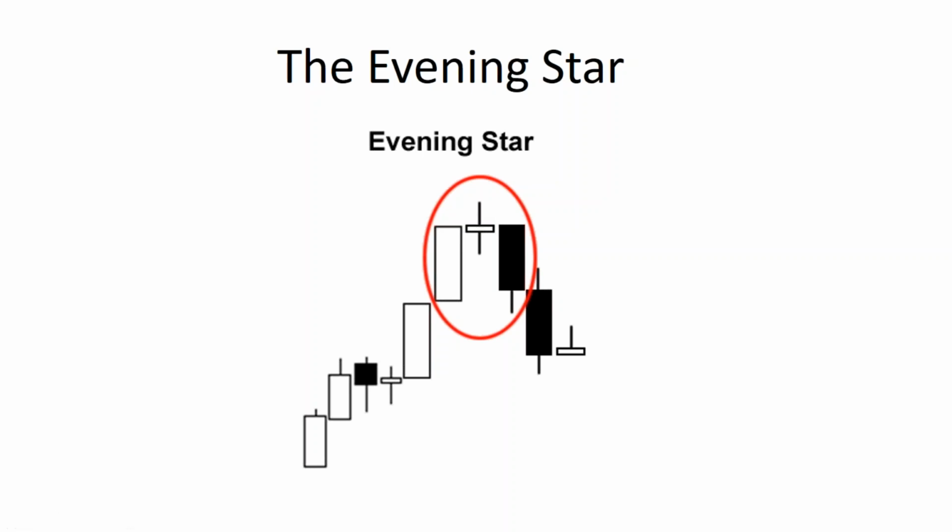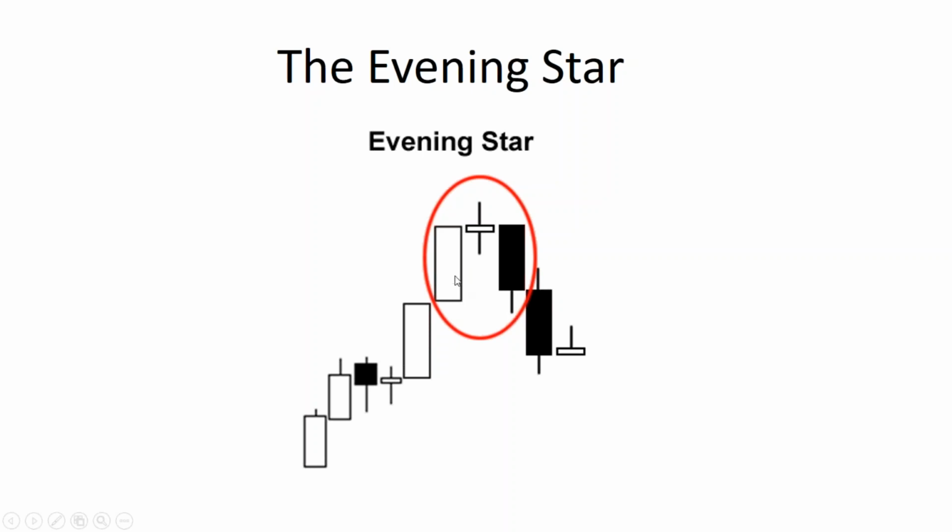However, on the third candle, we then see a breakdown. So we get a large bearish candle which breaks down lower. And this confirms our evening star. So essentially what we're doing here is identifying a doji candle with a confirmation candle. So we're waiting for a candle to break down to confirm the reversal, which we suspect might be coming based on the presence of the doji. So when we see this formation occur, what we want to look to do is get short on the break of the bearish candle low.